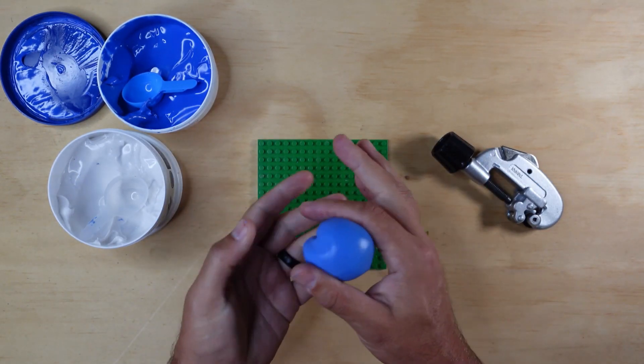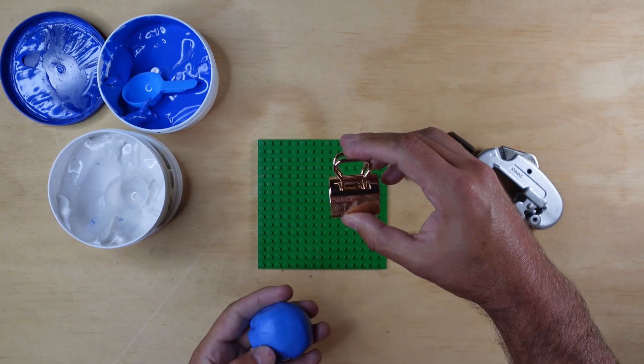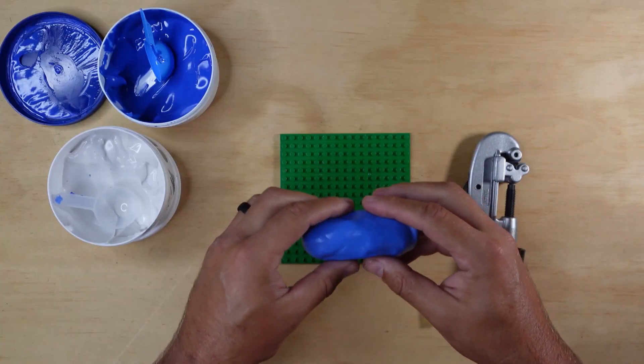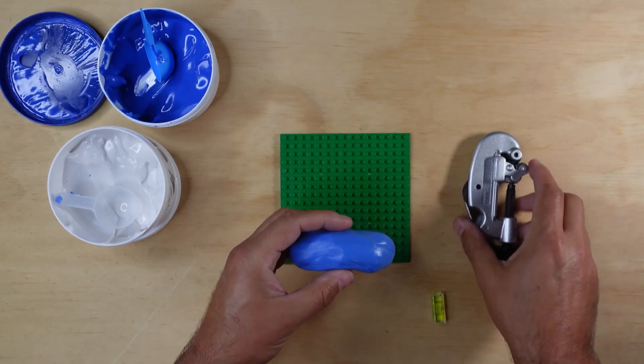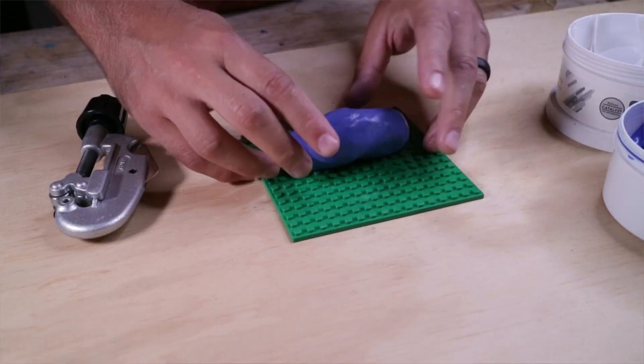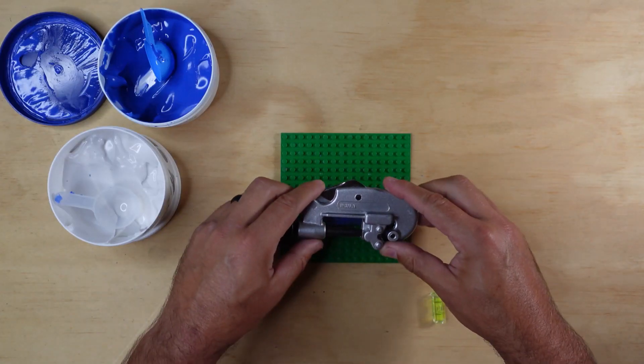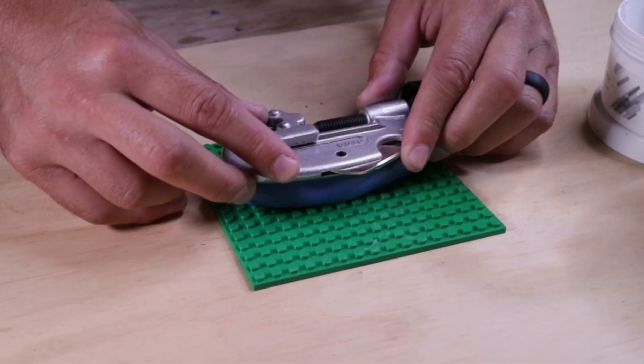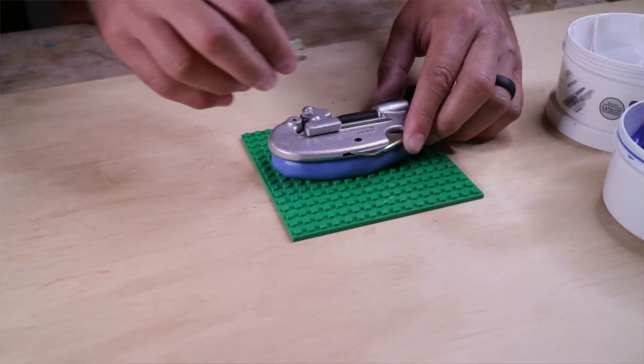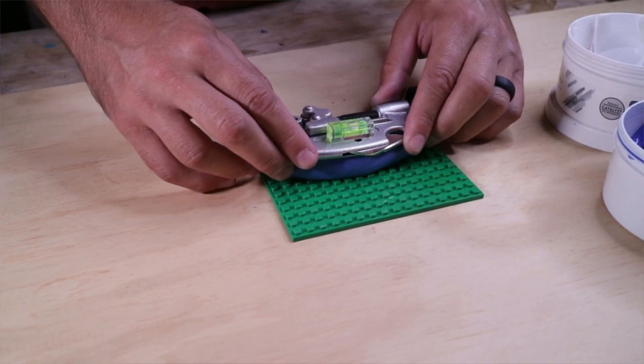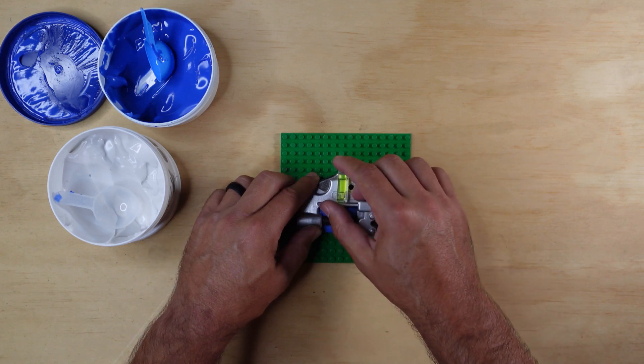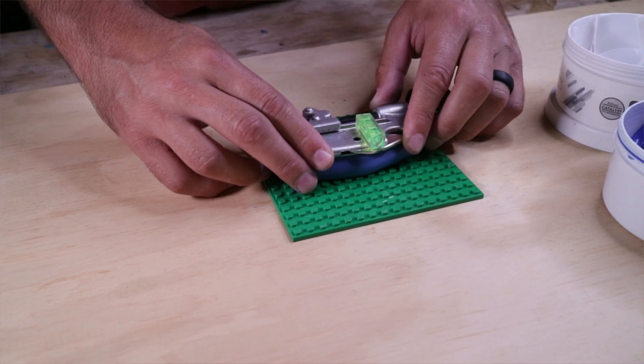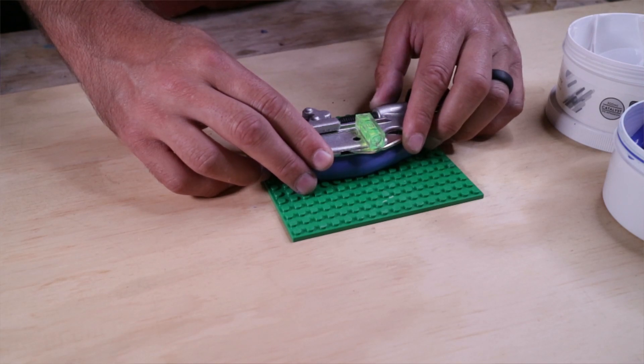Once you've got your base shape that covers most of the surface area, you're going to want to set it on your lego pad there. You just press down - you don't have to smash it completely flat, just kind of make your impression. I'm just pressing down gently and then I'm checking to make sure that I'm level left to right, and then I'm going to check my other point. It looks like I need to bring that forward just a little bit, and then I'll kind of just hold it here for about 30 seconds just for the initial set.